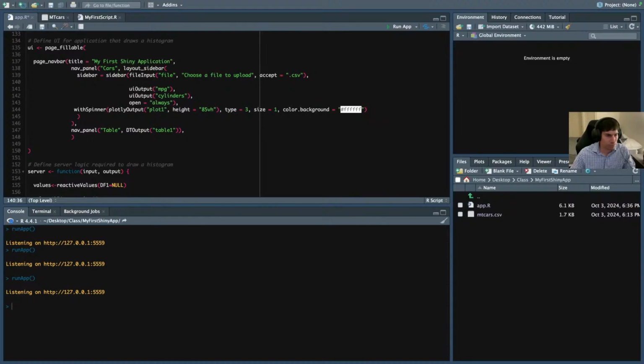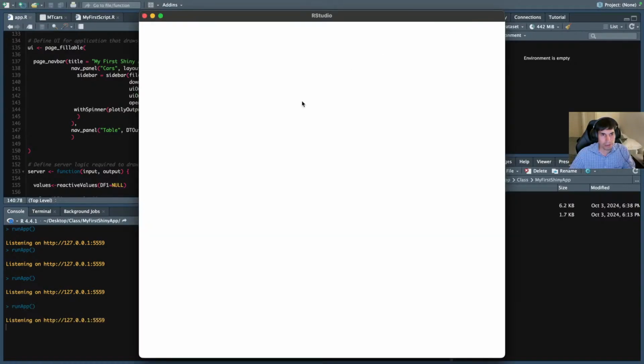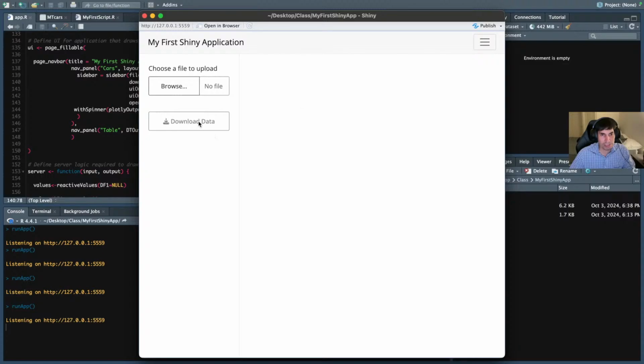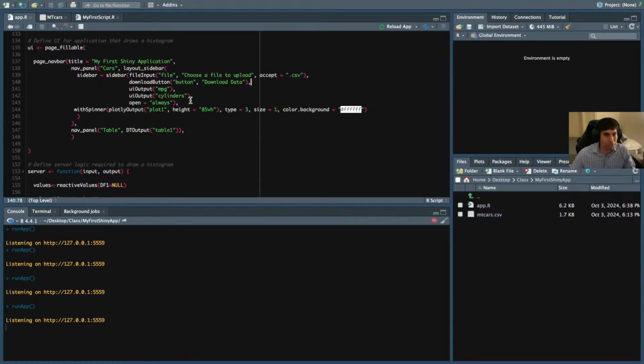So here we'll do a download button. We'll call this button, right? That's how I'm going to call it. So we'll be referencing that later. Download data. Let's call it like that. Let's add a comma. Let's save this. And if I run this, hopefully I should see a button that does absolutely nothing. And you cannot press it, you cannot do anything because we haven't added any of the code. But at least it's there, it's looking nice and pretty.